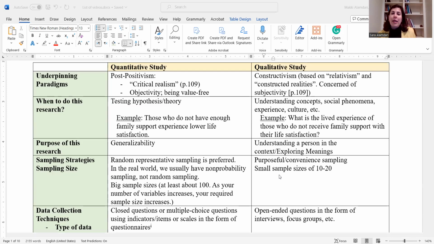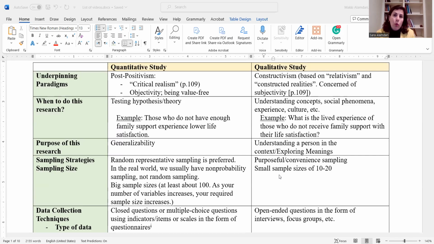The main difference between quantitative and qualitative study is their underpinning paradigms or philosophies. Quantitative study comes from the paradigm of post-positivism, which is based on critical realism, objectivity, and intends to be value-free, unbiased.